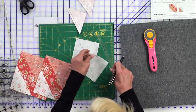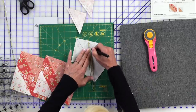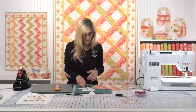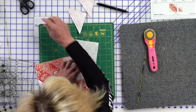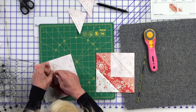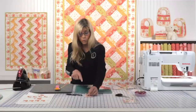One and two. Once I know a block has gone together correctly, I always make one block first, because if I make a mistake, I don't want all of my blocks to be wrong. But once I've confirmed I've got that right, I just go for production, where I'm going to mark everything at the same time, chain stitch everything at the same time. It just makes it go faster. All right, just like we did before, right sides together, pin. Right sides together, pin. We're going to sew that. Then we come back, we mark again, and we sew again and press to the outside, and we'll have two more of these little guys.